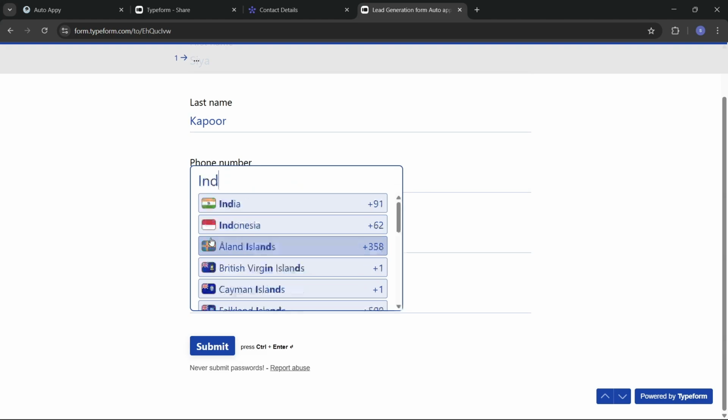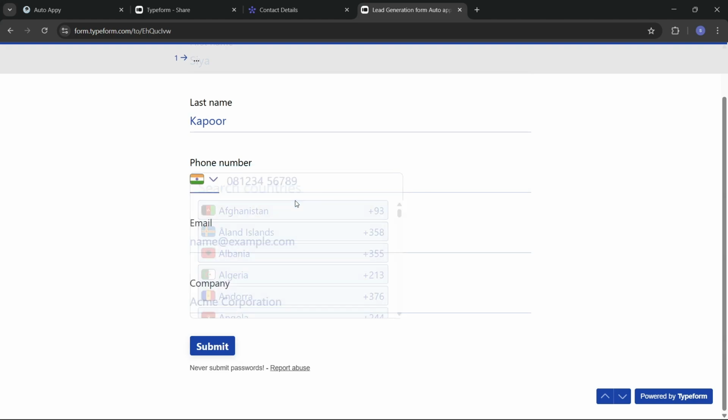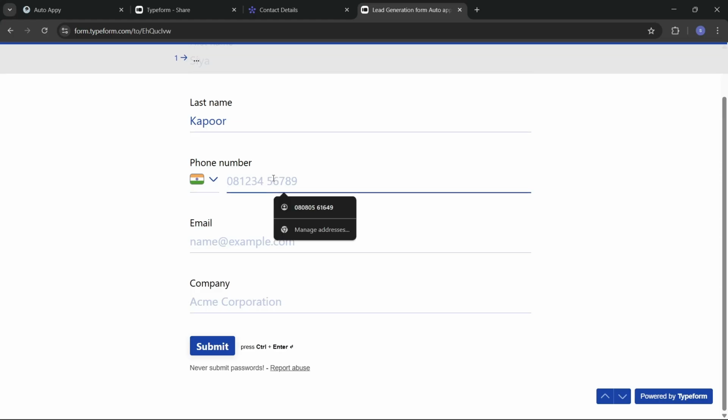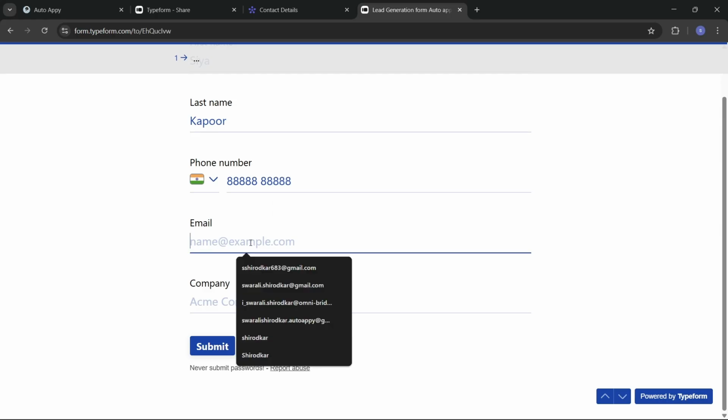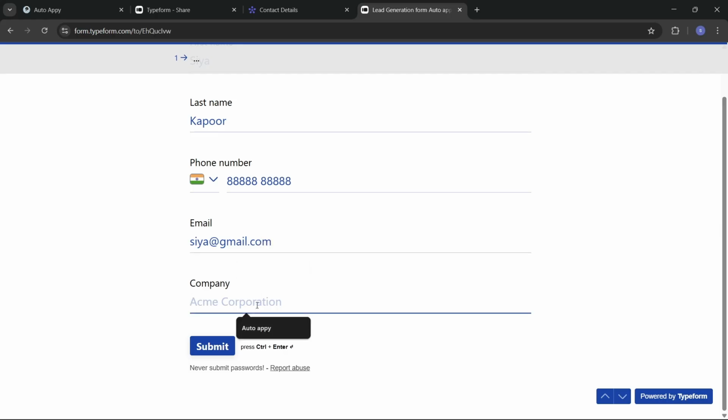Select this as India, unless you're from another country, and add a dummy number for now. In the email address, enter a dummy email address. In the company, just add AutoAPI and hit submit.